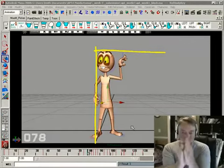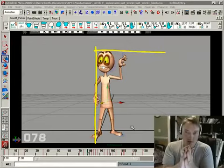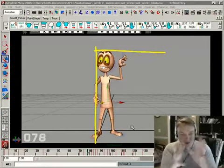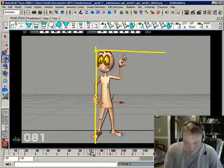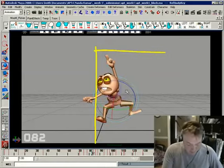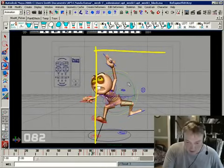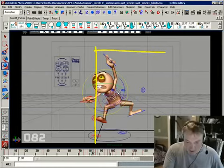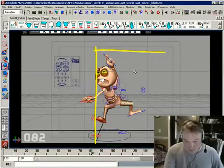Because a smear frame is like pulling tape off of a piece of wood. The tape isn't going to go through the wood. It's going to peel away from it. So the whole idea is he's peeling away from this position. Okay, and so then he gets here. There's a couple of ways you can handle this. You can do this, which is simple, but you lose that line. So I think what's actually more interesting is if you keep that line of action like this.